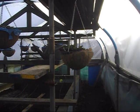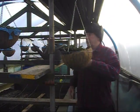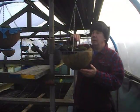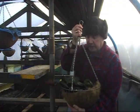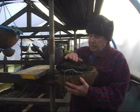We've done a little bit of work on them, not much, because they just need a good looking after to get a first class crop. As you can see by these baskets now, they're starting to fill up just nice. I'm really pleased with them, because I was a bit disappointed in them last year when we first got the plants. They really weren't responding at all.